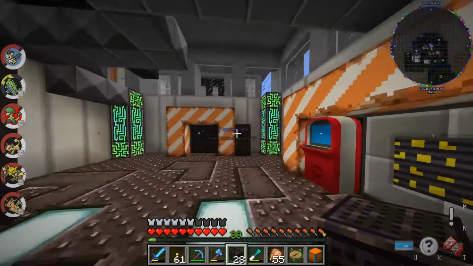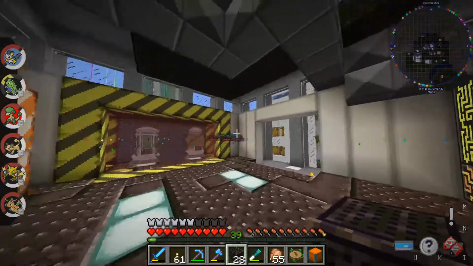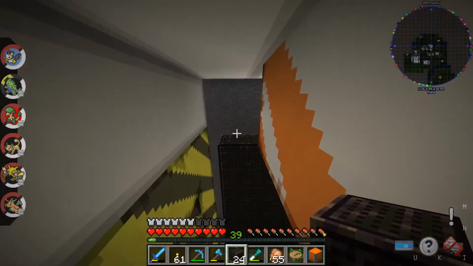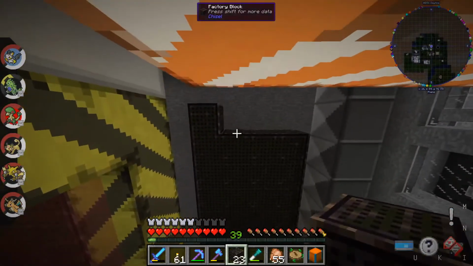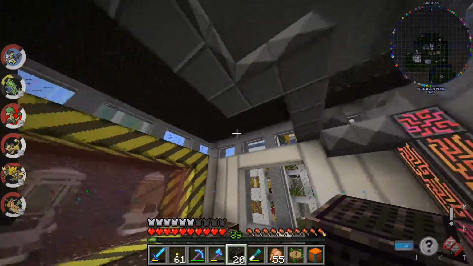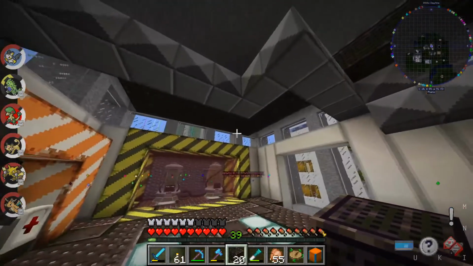So this definitely is looking like a lab. I needed a couple more monitors or something though to make this really look more future high tech. This looks way more high tech than just a room with a cloning machine in it though. So it's already looking better. All right, so let me do the final touches here on the roof and see what we end up with.